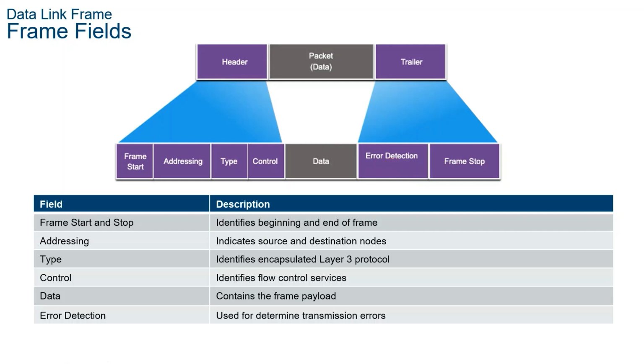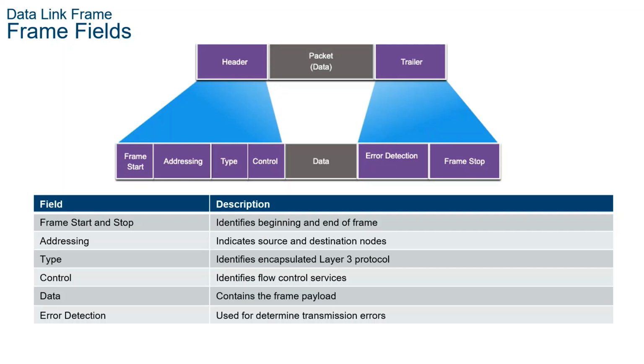It includes, or included after the data, to form the trailer, and this is where the system can check whether there are errors in transmission. Okay, now the data link layer protocols add a trailer to the end of each frame, so we call it the trailer here. In a process called error detection, the trailer determines if the frame arrived without error. So it places a logical or mathematical summary of the bits that comprise the frame in the trailer.